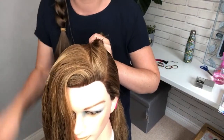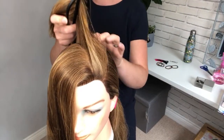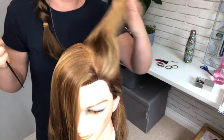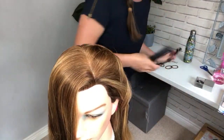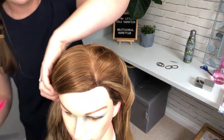So now I've got two lines running parallel with each other, about 1.5 centimetres between them. Okay, so I can flop this bit over here now because I've got this clip here, so it won't get all in the middle. And now I'm just going to scoop this part over, keep that all out of the way.